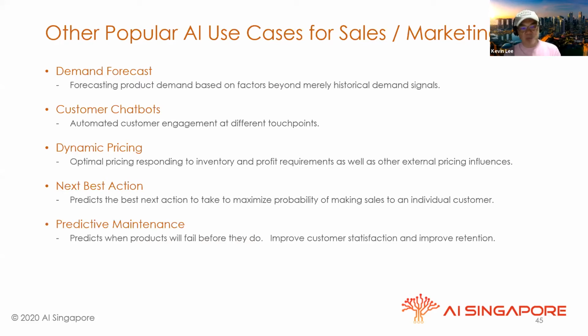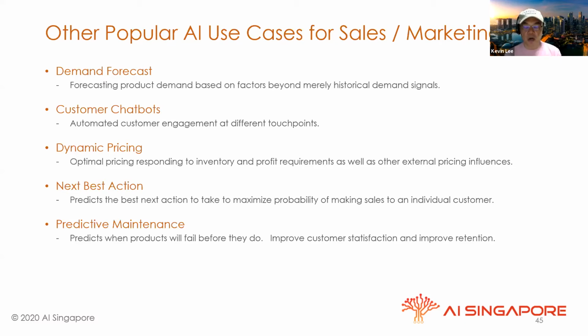Last but not least is predictive maintenance. It is about using data from your product, and nowadays data from the product could also include things like IoT. Once you have IoT, you will be able to put some of these things into your customer's machine, for example. Now I'm not talking about retail anymore. I'm talking more about machines where you can put an IoT device and look at signals that are being generated from the machine, and then you will be able to know, before the customer even knows it, when the product or the thing is going to fail.